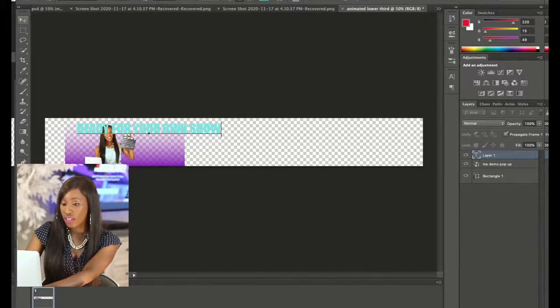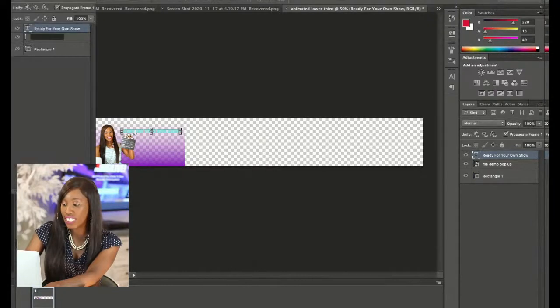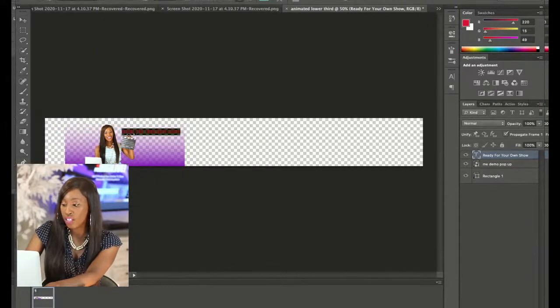And then I need to scale that down. The way that you do that is just to hit the move tool there and grab the right side of it, hit shift and scale down just like that, right? And maybe I want this to be white instead of that color. So what I'll do is double click the T where the layers are here. And then in the top area here, you'll see a little blue area. If I double click that, I can change the color to whatever I want it to be, right? So I'm going to do that right now.